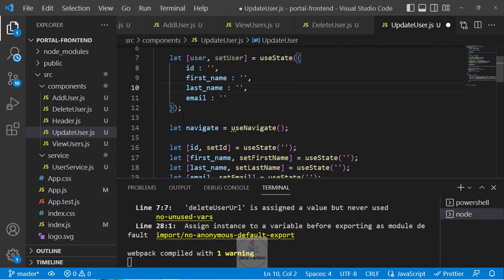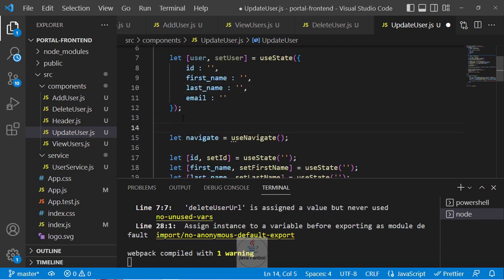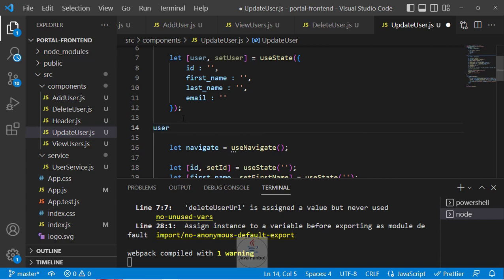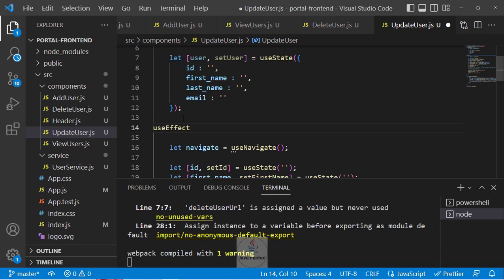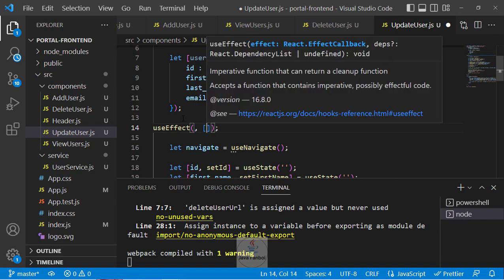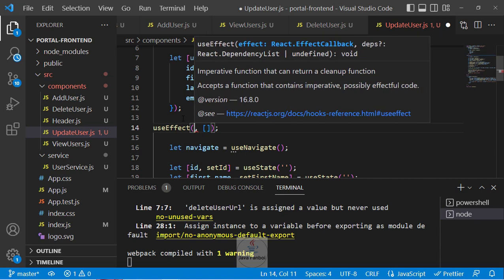So here what we do is we'll use the useEffect hook as soon as this component is loaded. It will fetch the data by the ID that we have received.